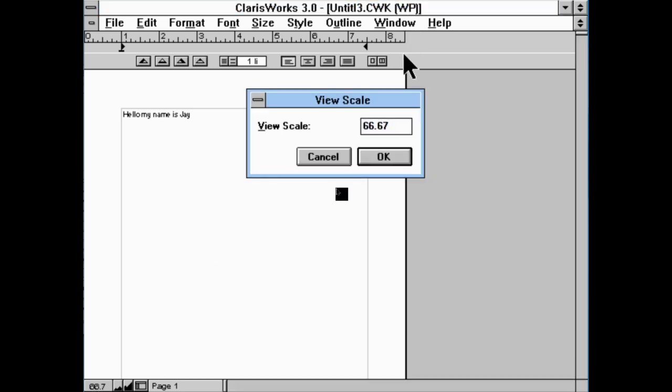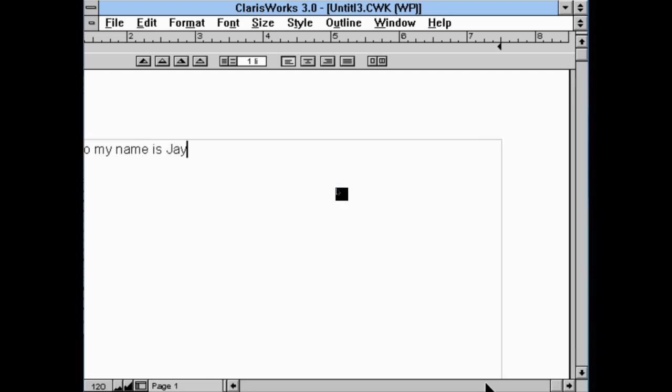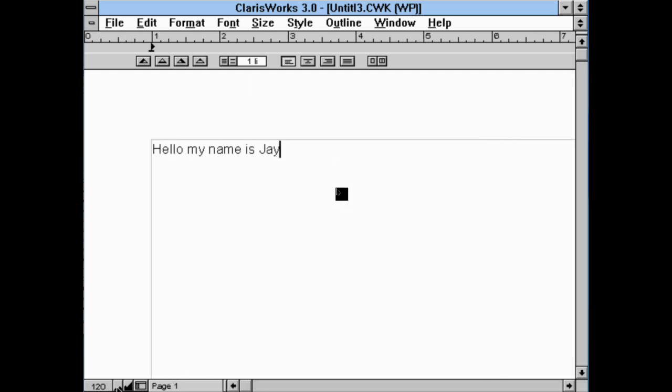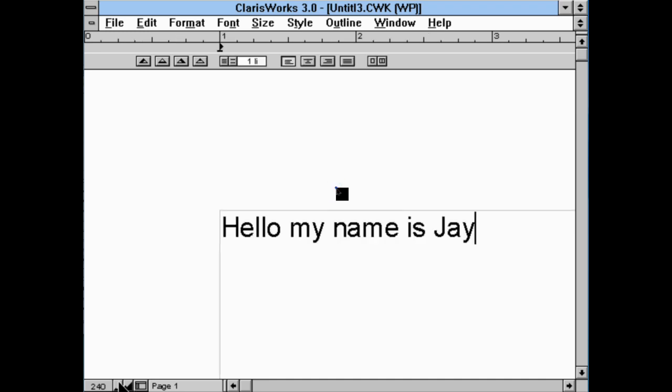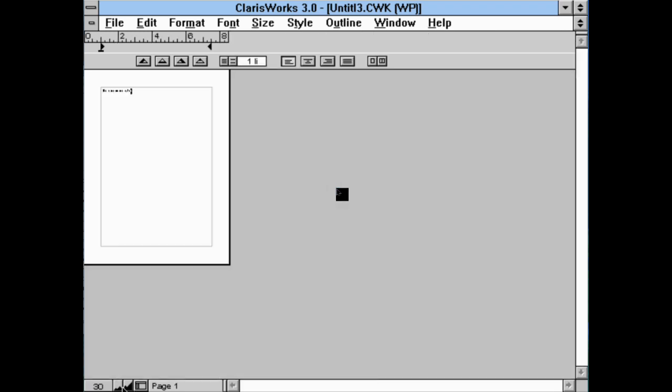There we go. So I can take a look at the page.